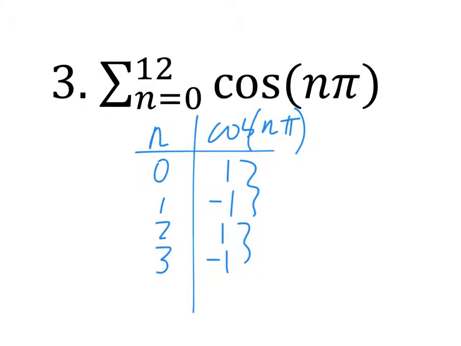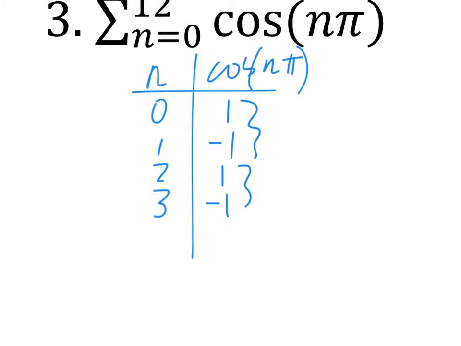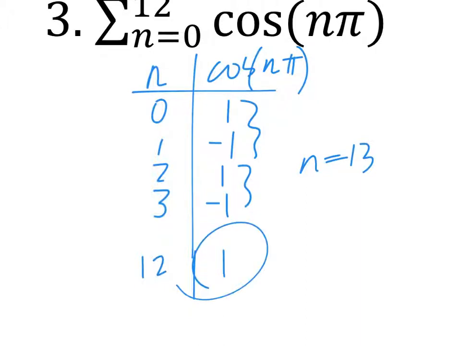So the trick is that most people will write 0, except cosine 12 pi doesn't have any other number to make it 0, so then it's going to be the leftover. Because there are 13 terms, so then there's not all pairs, there's one that's left over, so the answer is 1, sum of these numbers.